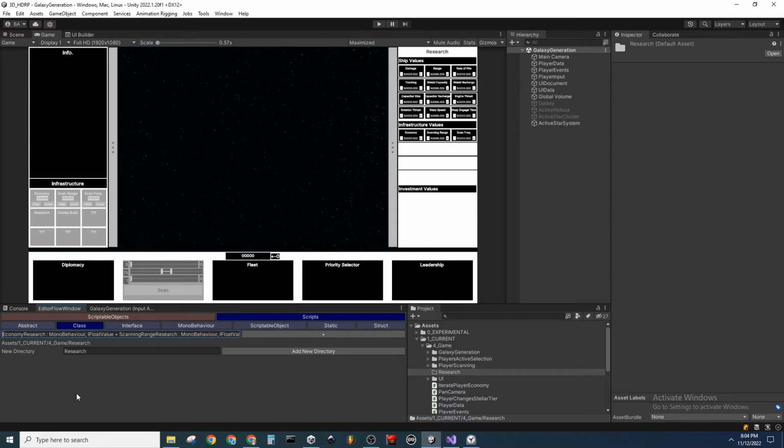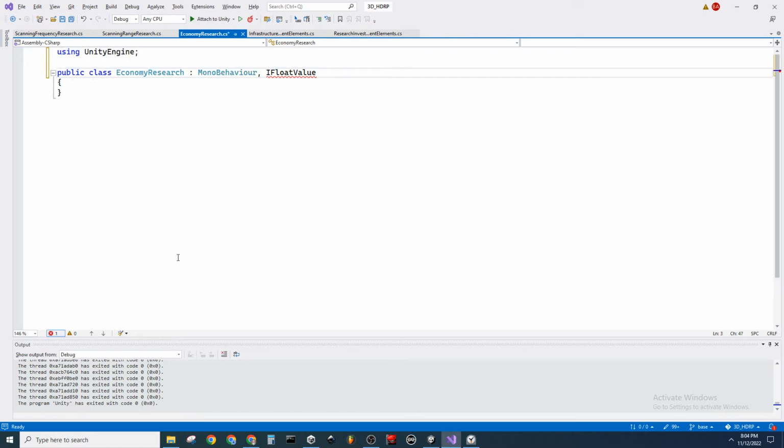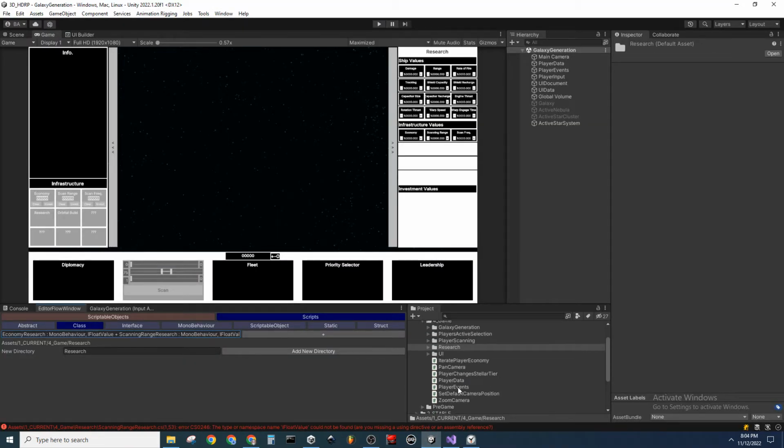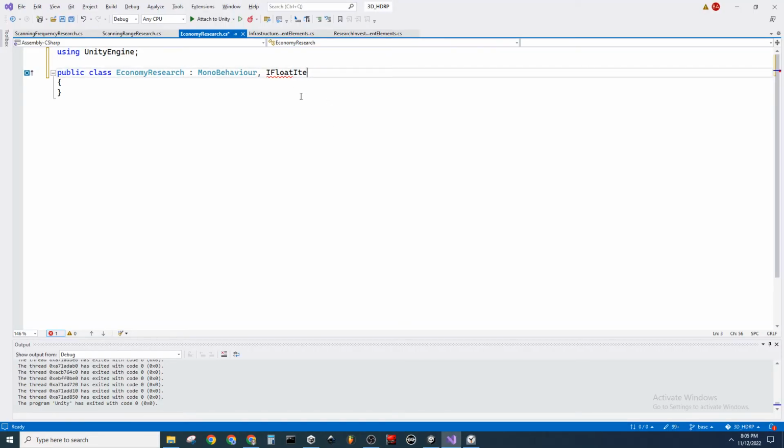Okay, so this should in fact create in the research folder 3 components. Okay, it looks like I got all 3 of them here. I've got to implement them. Use Unity engine, and then it says generate interface. Did I name it the wrong interface? I don't think I put an interface down here. Oh, it's IFloatIterate. Okay, so I screwed that up. But I can change it here to just Iterate. And then implement it. Same thing up here.